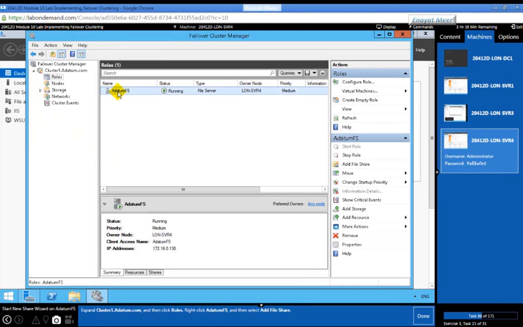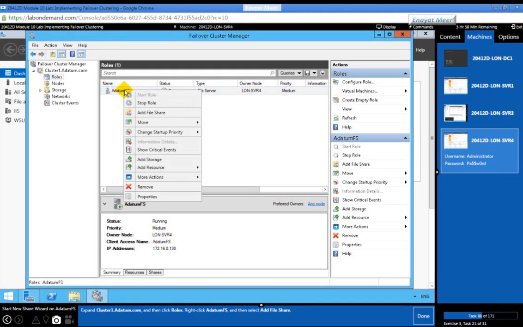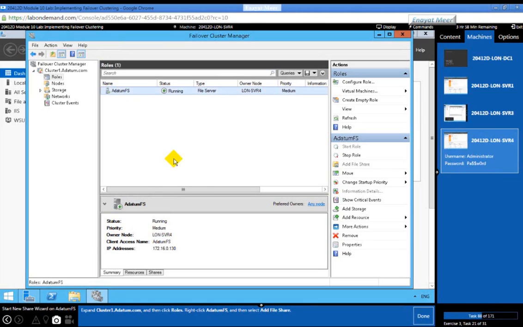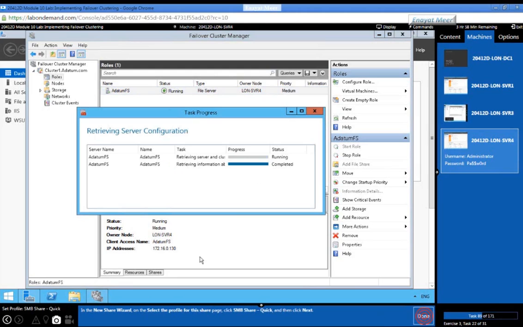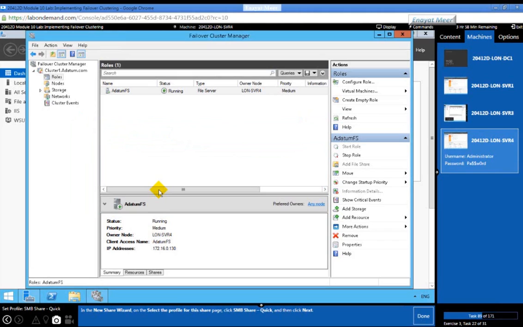Under Roles, you see A. Datum FS. We will right click on it and add a file share. We're going to choose SMB Share - Quick. That is a profile, so we're setting the profile to SMB Share - Quick.